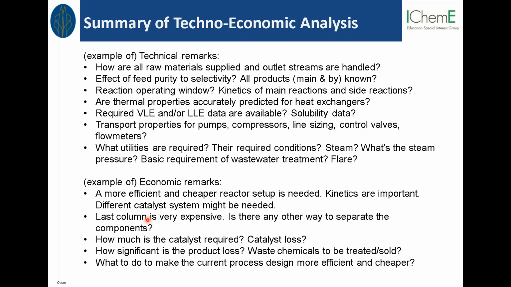So we have some insights on whether or not we need a cheaper reactor, a different catalytic system might be needed, or a different way of reacting it. Which columns is this then? Is the distillation column the only way to separate that? Can we have a different and cheaper separation unit? This catalyst, can we just purge it, or do we have to do some treatment? And if we do some treatments, how good is that treatment so that we don't lose too much catalyst, for example, and then some waste chemicals? So these are the questions that we normally have, apart from NPV, IRR, and payback period, which we normally see in literature if they want to do techno-economic analysis.